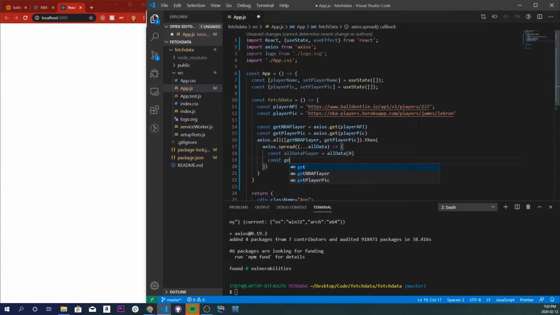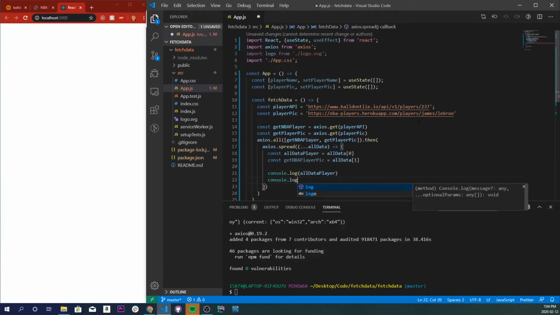And next I'm going to do const getPlayerPick. Oh, we already did getPlayerPick, so let's do getNBAPlayerPick. So creative. allData index 1, and we'll console.log allDataPlayer, and console.log getNBAPlayerPick.